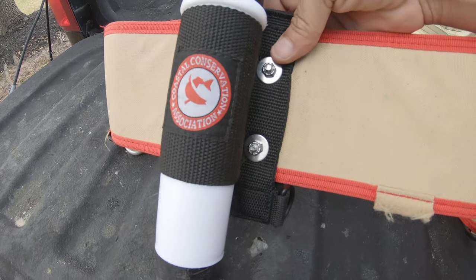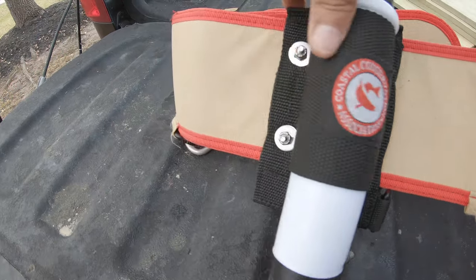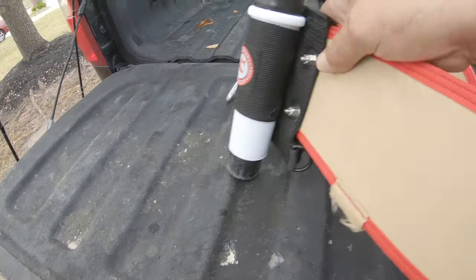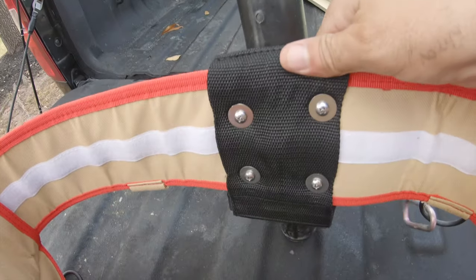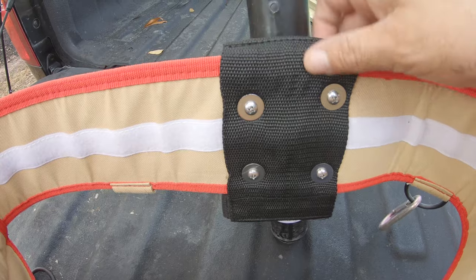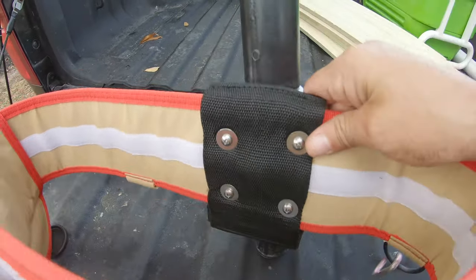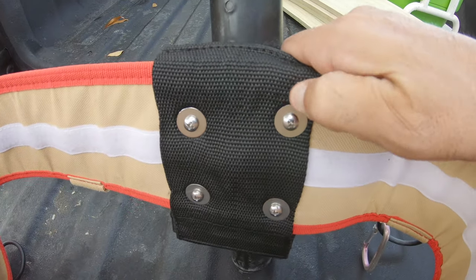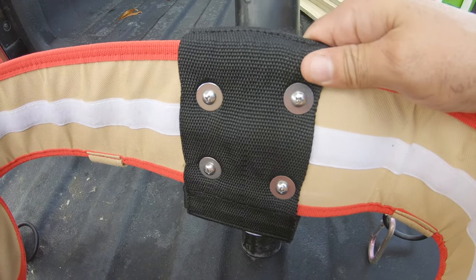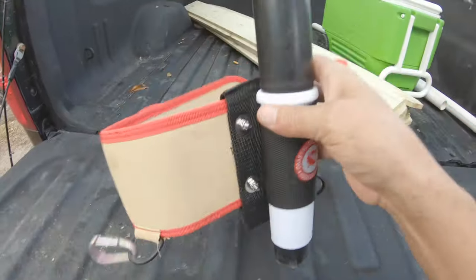So if you have any kind of stainless steel bolts, nuts, and washers laying around, I would suggest putting them on there. All I did was I got a drill and drilled them through. I put the flush side towards my back so I don't feel the bolt sticking through. Make sure you drill pretty fast — don't go slow because it'll twist the fabric up pretty good. Just go fast in and out, bolt them on there, tighten them, and it makes them pretty dang sturdy.